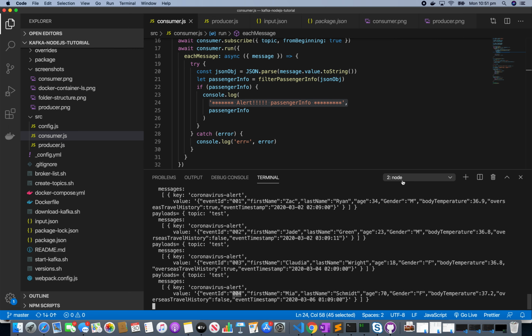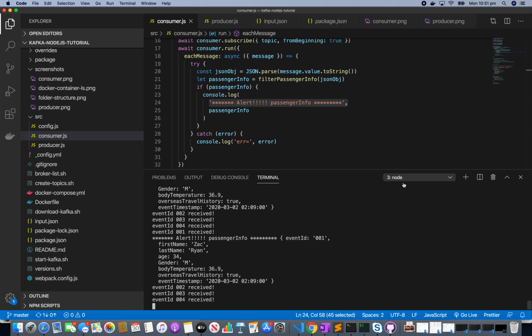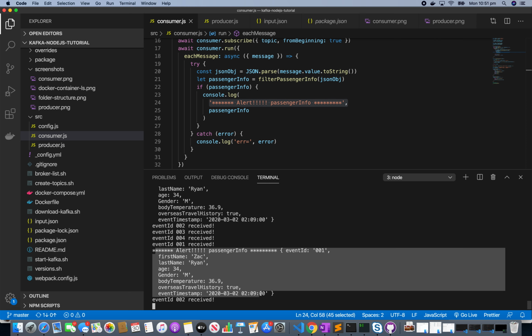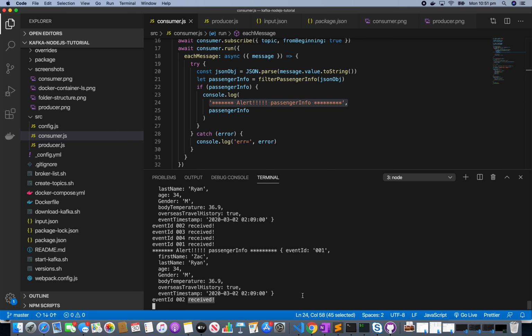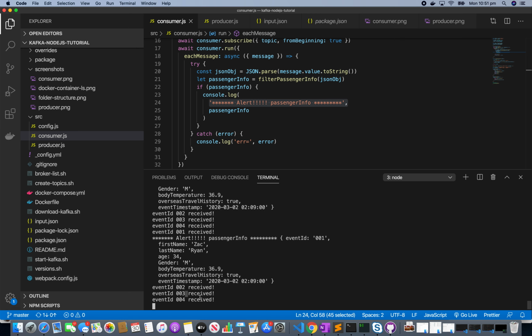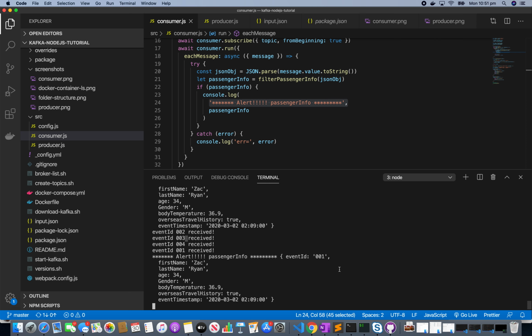Again, from the consumer, we can see when there's a 1 that meets our criteria, we print an alert. Then we say 2 received, 3 received, because these messages don't meet our criteria, so we simply ignore them. So this is a simple example of running Kafka with Node.js.